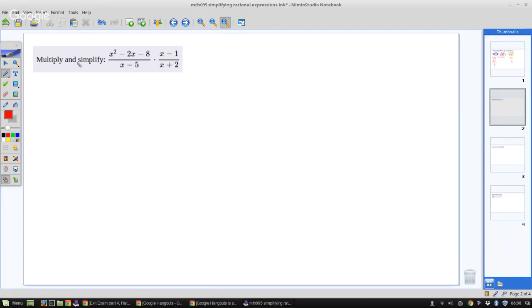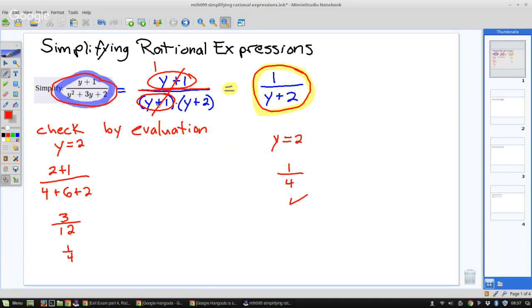So here I have to multiply and simplify. So I have a rational expression times another rational expression. And you might say, hey, can I simplify by taking x divided by x is 1? And the answer is no, you can't. There's an implicit parentheses around the numerator and the denominator. Because this fraction bar is big, means you have to simplify the numerator and the denominator before you can act on division. And as we saw over here, canceling is doing division. It's saying a number divided by itself is 1.